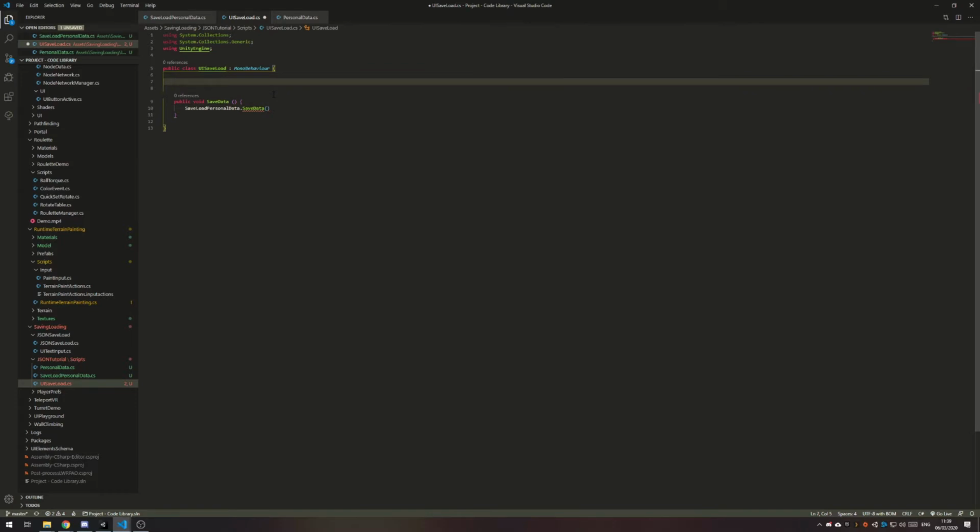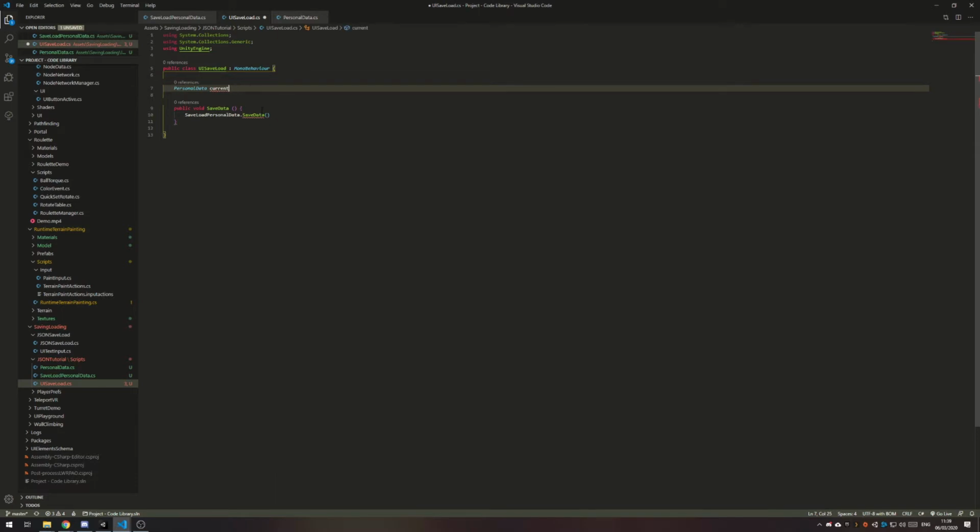So let's do a personal data, so we're going to use this as basically our container to hold on to all the information we change through the UI, and then once it's complete, pass that through to save data.